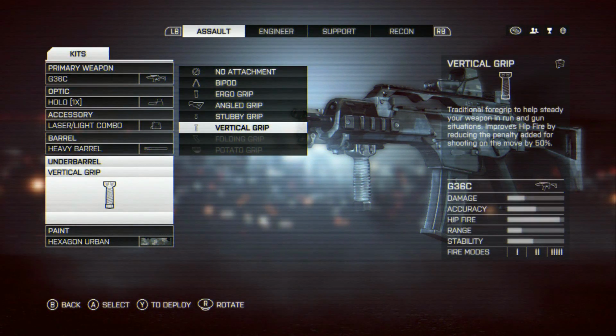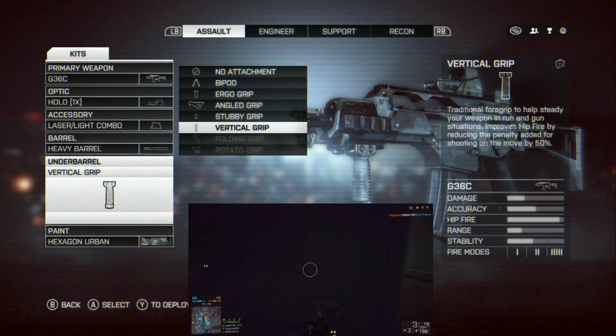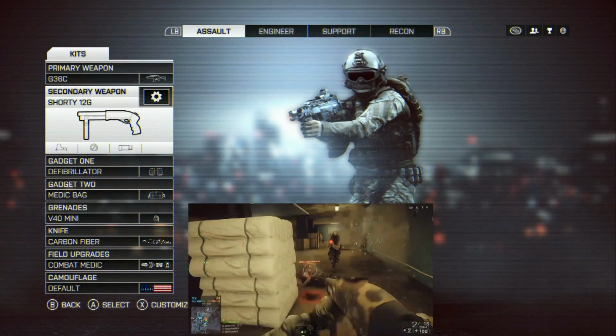Under my barrel, I have the vertical grip. I just find it to be best. It's what I like. It keeps my accuracy good, and it's just my thing.